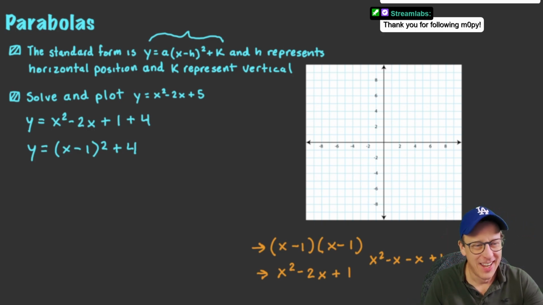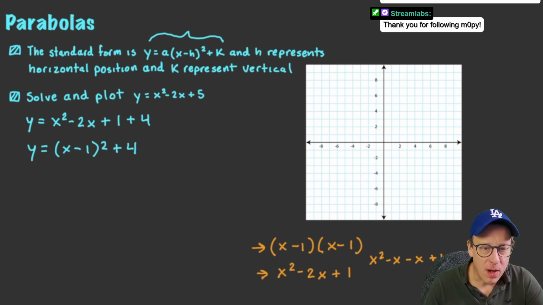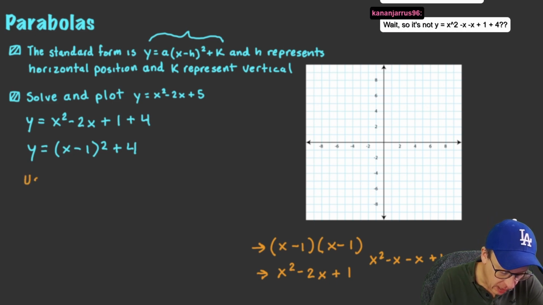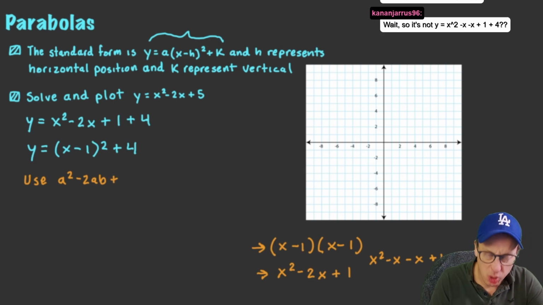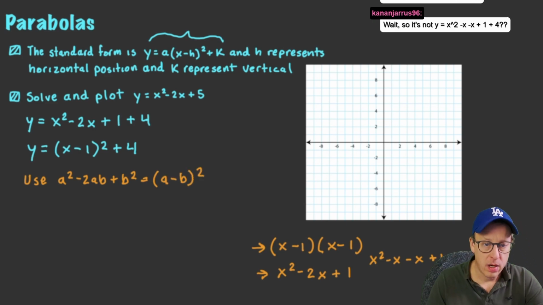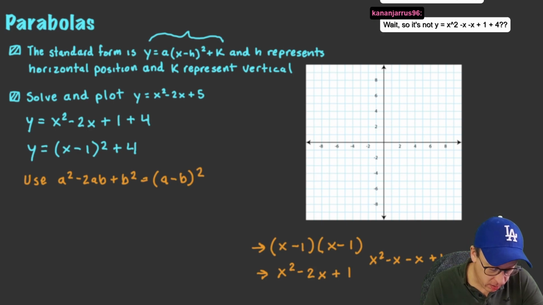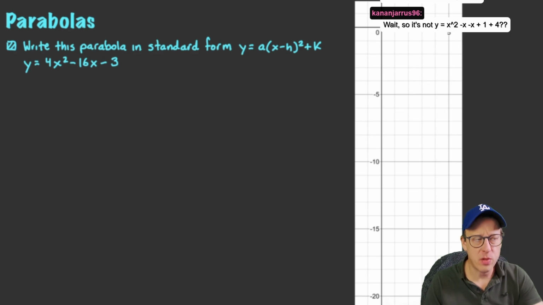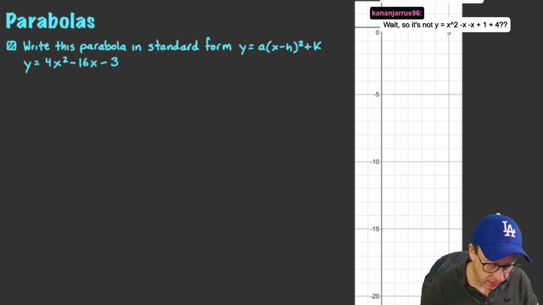I appreciate it. Okay, so what we can do also is we're going to be able to use another formula. So let's just do this. We can say something like a squared minus 2ab plus b squared, and this would be equal to (a minus b) squared, to factor that expression. All right, where's my next one at here? Working off of slides. I'm using GoodNotes here to basically draw everything.